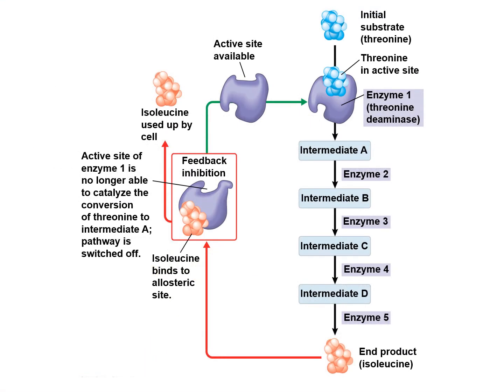So here's just an example. We are manufacturing an amino acid called isoleucine. When isoleucine is created, isoleucine will feed back, block the enzyme, and prevent the creation of these intermediates. Okay. So it's an allosteric regulator. It's not a competitive inhibitor. It's an allosteric regulator, and if isoleucine is used up by the cell, it frees that enzyme to create more isoleucine.